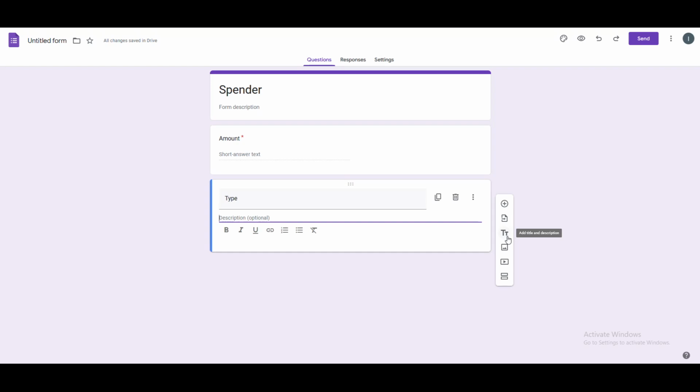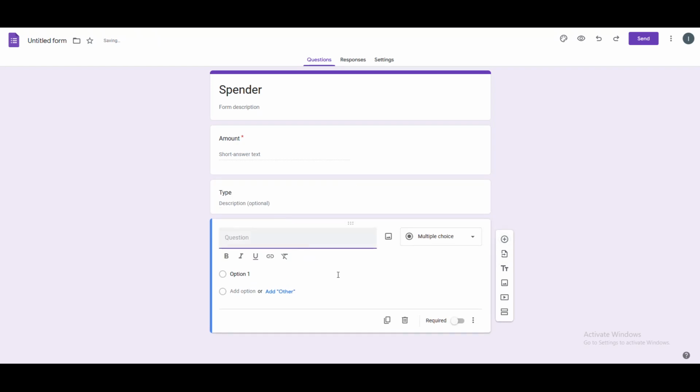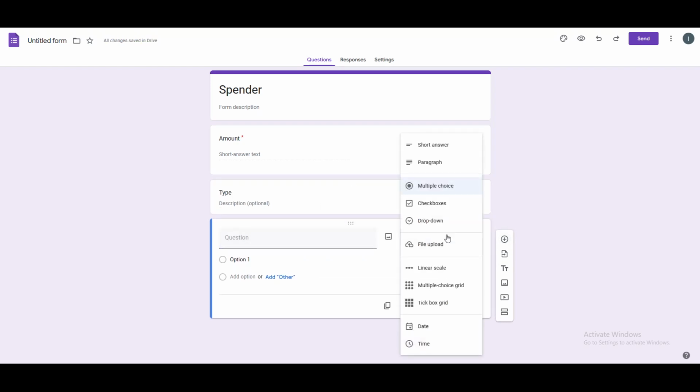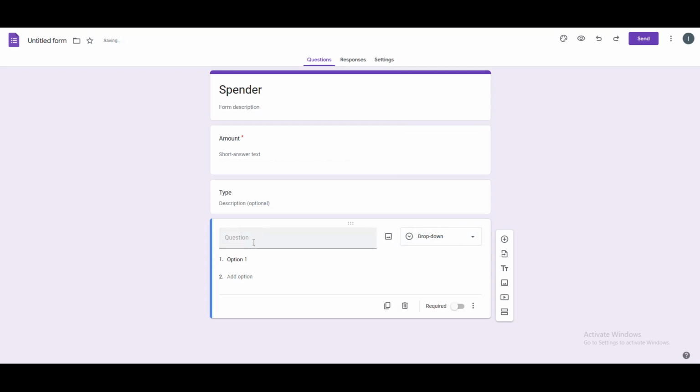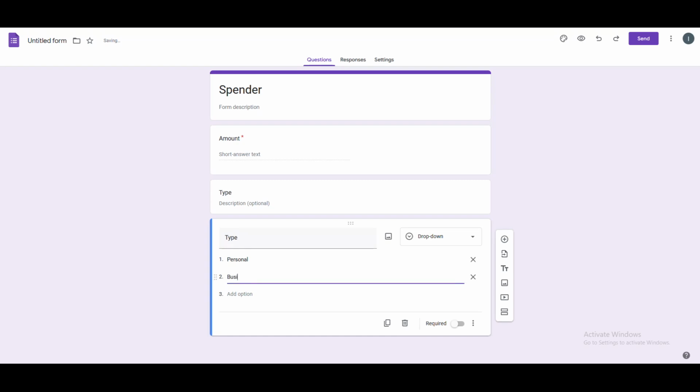No. Okay, so we need to have a drop down right here. So we'll have a type, and then we'll have option number one is personal and business. Now, how can we create nested?